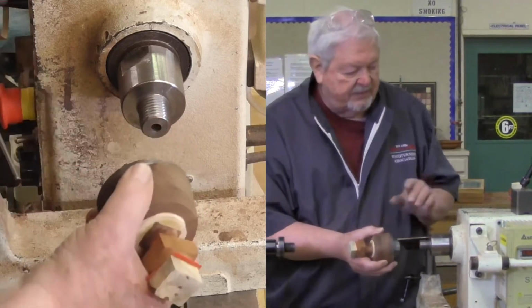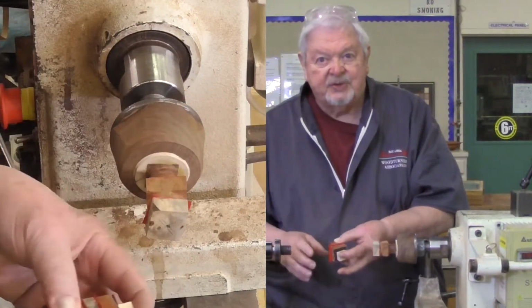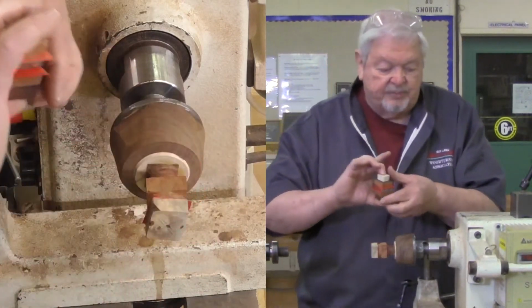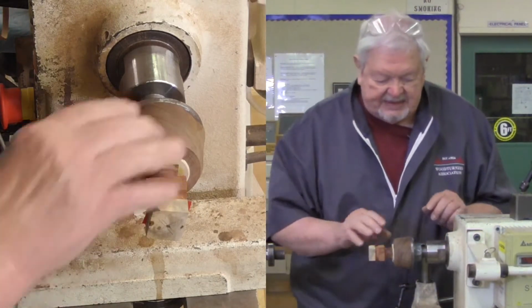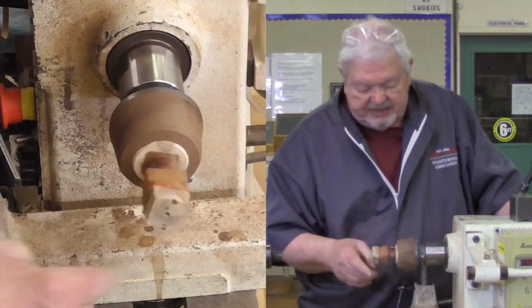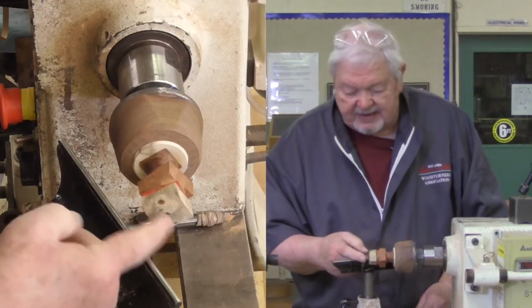So let's go to work. Set the headstock aside for a second. Remember this project we just laid out? It's almost identical to the one I've got on the lathe. I'm actually going to glue this one up a little later, so I'm keeping the components stepped out of the shot so I could take those over to a safe place. So here's the base, and I'm going to make sure this is round and flat.